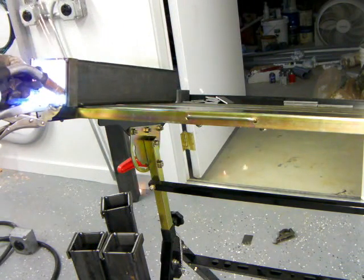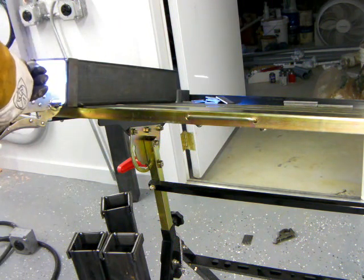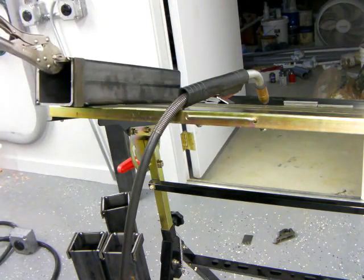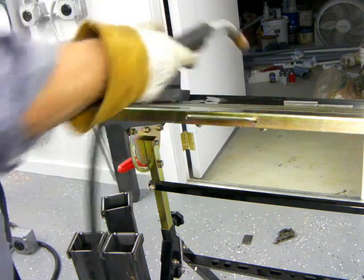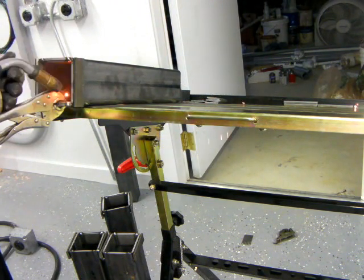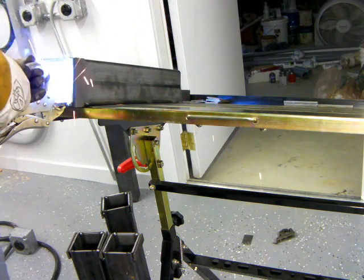Being able to tilt the Nomad table using the tilt feature helped tremendously. I got it up high enough to get a good line of sight, then just pushed those fillet welds downhill, which made them nice and flat. If they're not flat — if they stick up beyond a certain point — there are motors, hardware, and gears that go inside, and you'd have to use a carbide burr to grind off any excess weld, which is no fun. So it's much better to put a nice small fillet weld in there, and tilting the table and pushing downhill worked out perfect.